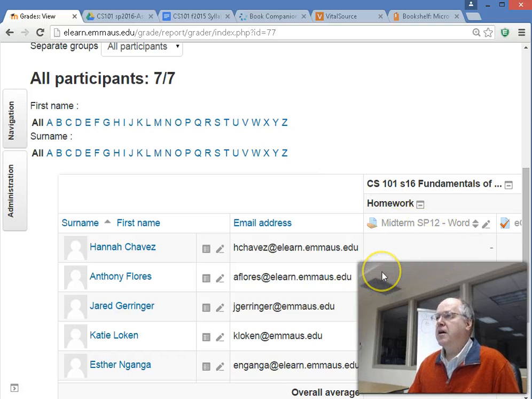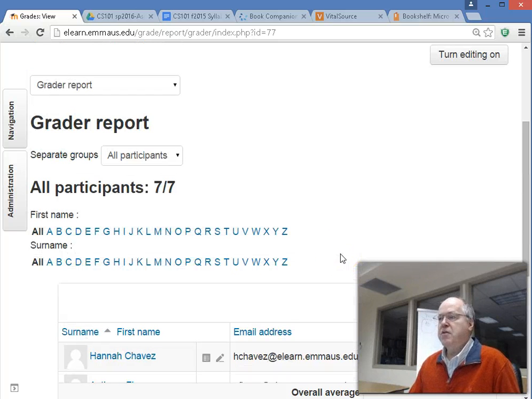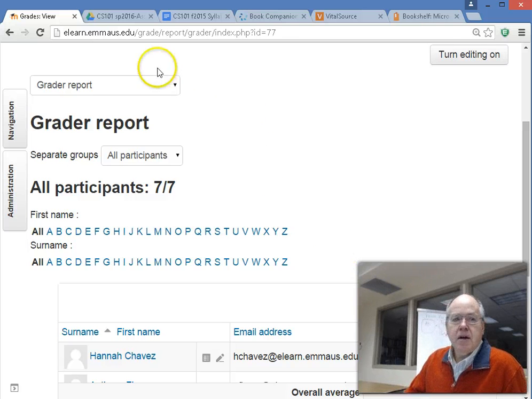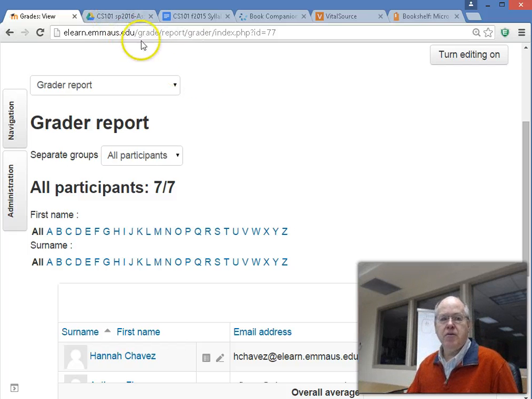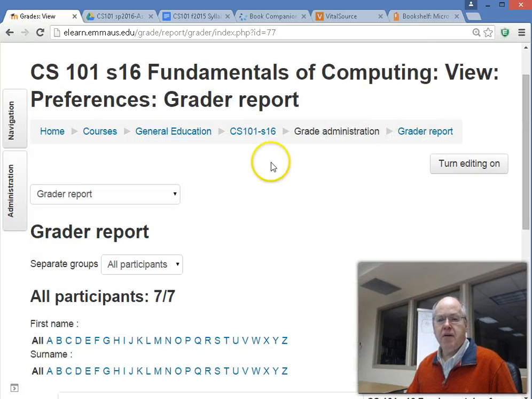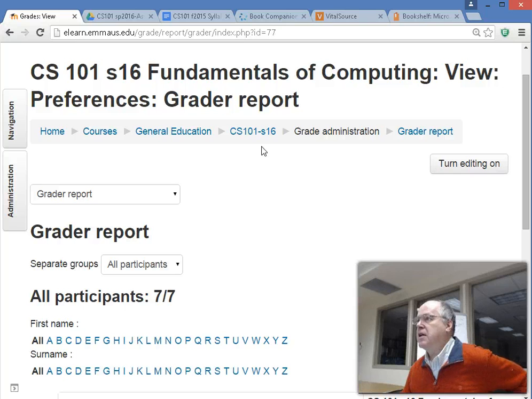But this is where all the assignments are turned in using the Elearn system. This is available from anywhere. So you can be working on this from home. When you're on break, I don't want to give you work over break, but sometimes people wait till break to actually get started on things. So they're available from anywhere. I can turn off or have assignments automatically shut down at due date.